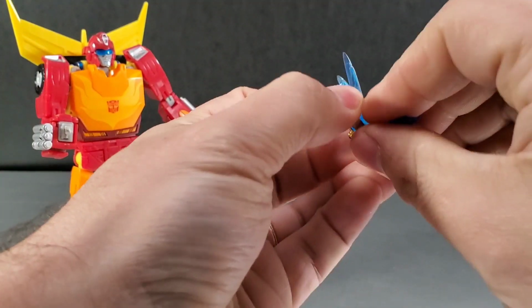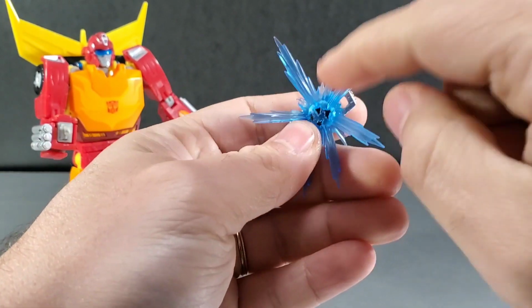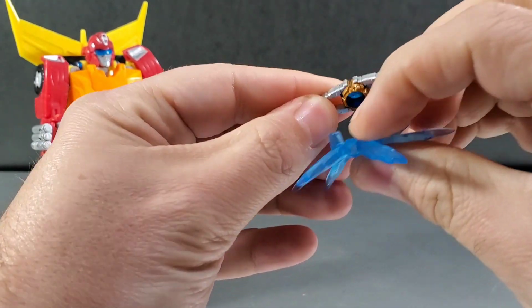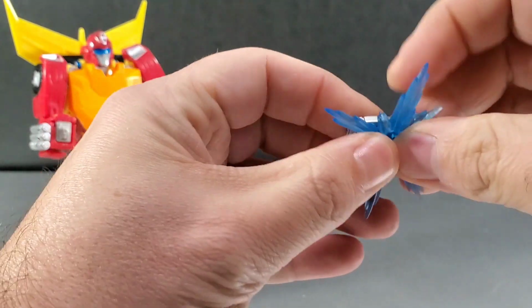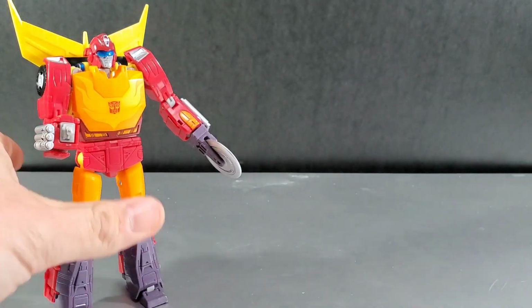Again, you got a Matrix of Leadership that he can grasp and hold, and it comes with a little effect that you can take off. I've just put this on, and it just goes right on around the Matrix, and then that's for him to open the Matrix of Leadership. It can go either side of the Matrix, and his hands do open.